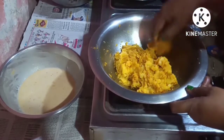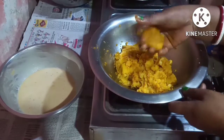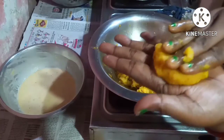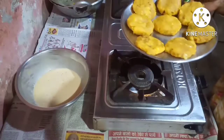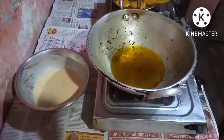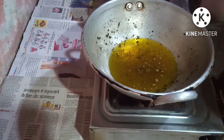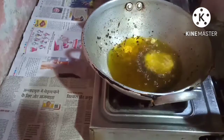Now I am going to make the tikkas for the aloo chop. This type I will take some and make it a little flat. This type I will make the tikkas. Chopped tikkas are ready. Oil is turned hot. Now I'll dip it in the batter, the aloo tikkas, and then put it in for frying.